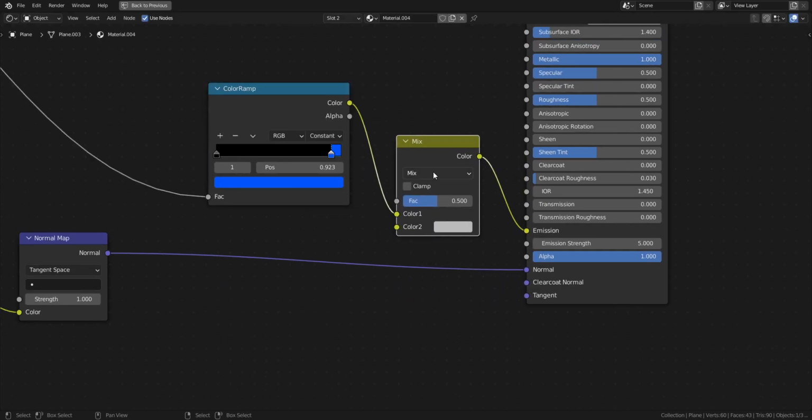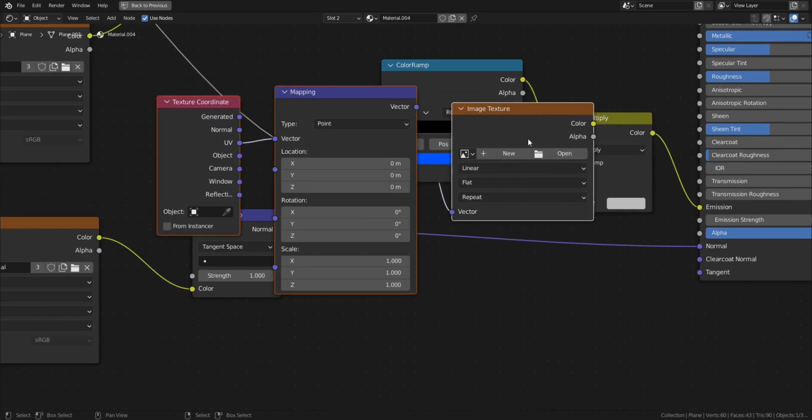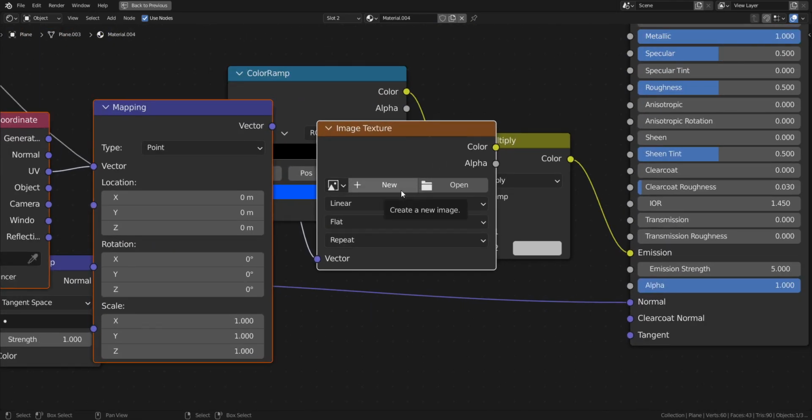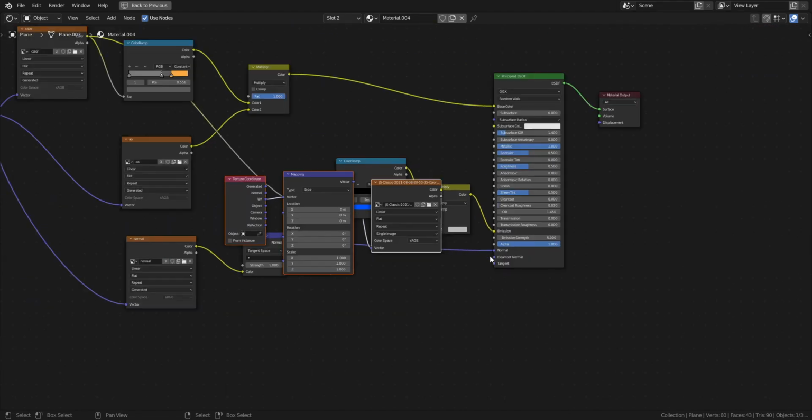Color, mix, multiply, and you're not gonna see me open the file browser, because I want to set the recording to record the Blender window only. So I'm going to go to displacements. There we go.